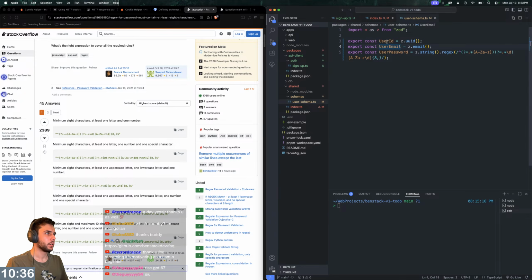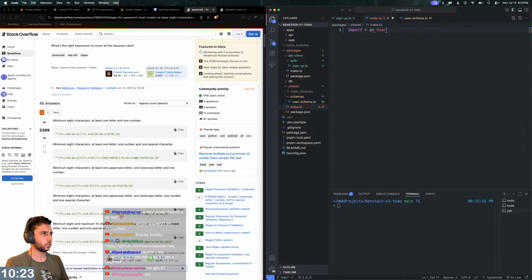What do I call this? I can just call this ID actually. Email, password as user from user schema.